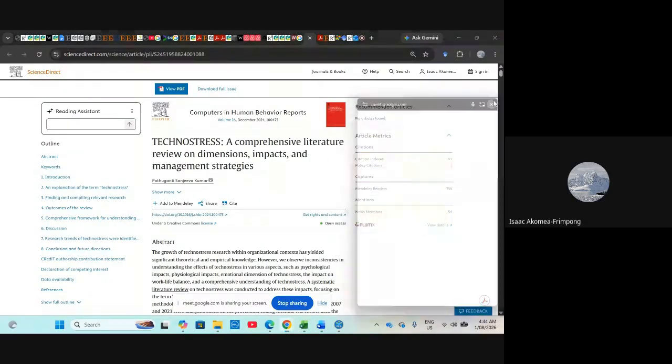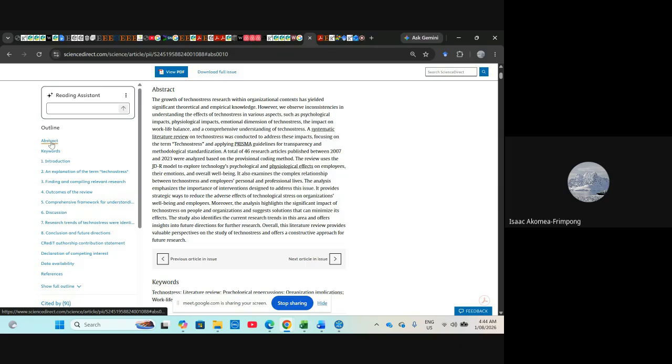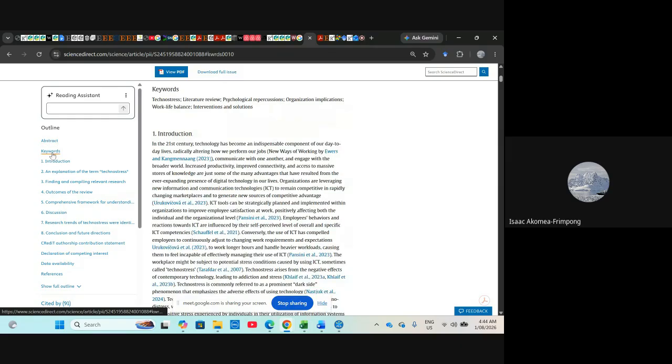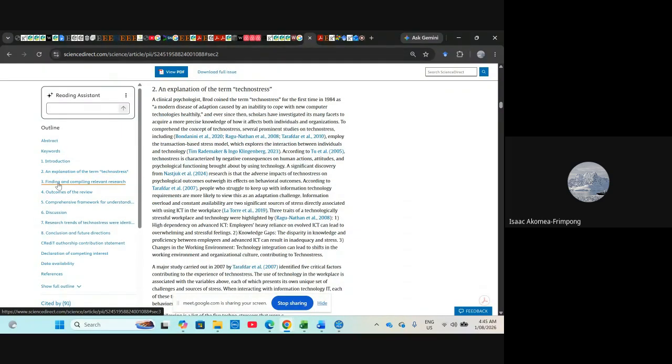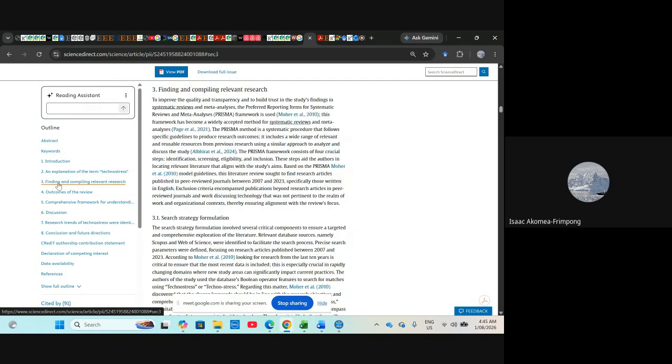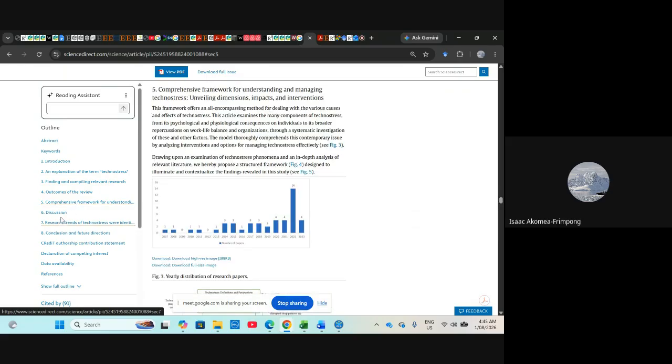Let me quickly show you one. So this is the structure. It's here. Can you see the abstract? Introduction, then explanation of some key terms, which in this case would come more like the literature review section, but the article itself is a literature review, so it's not really needed. And then the methodology, how they went about the study, the outcome, which is the results. Have you seen any part where they have written chapter 1?